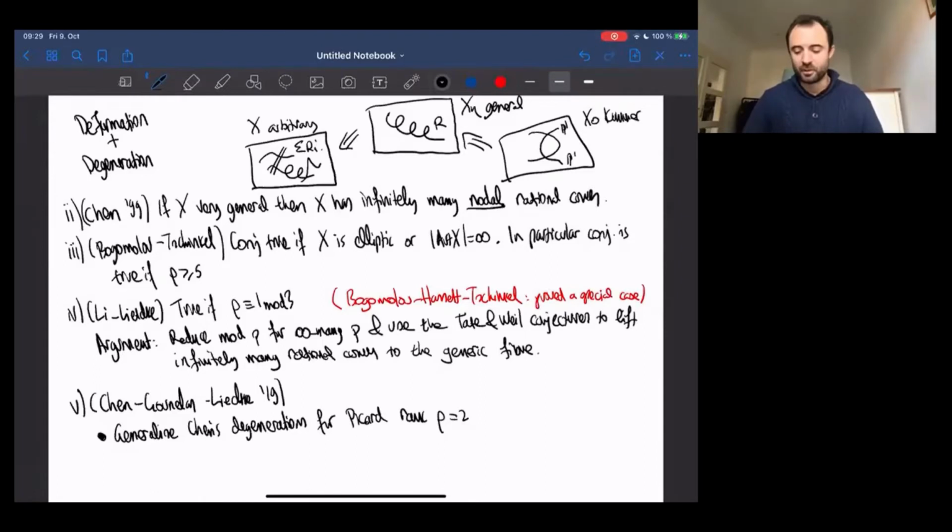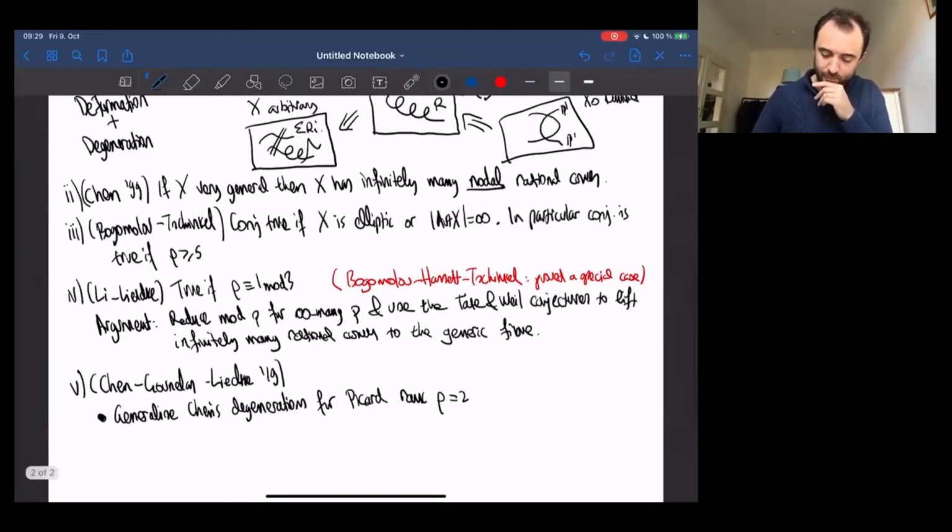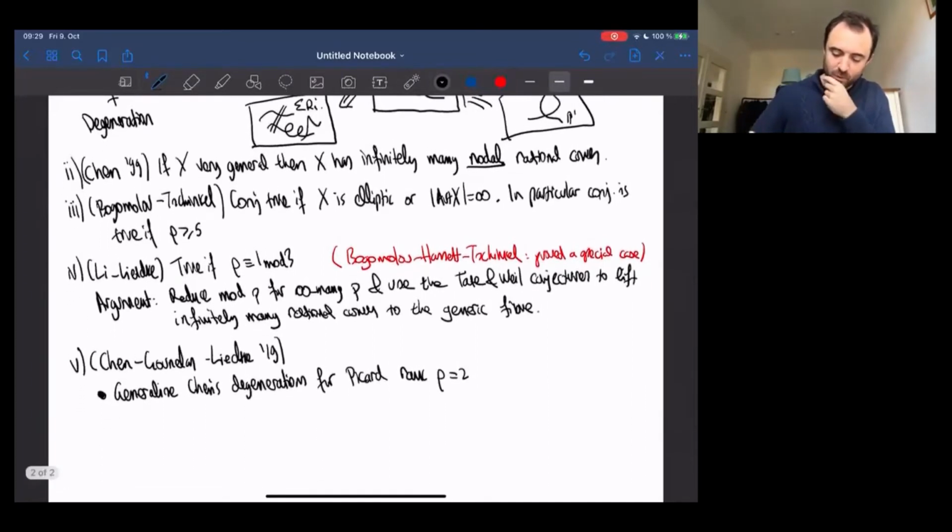But the proof is basically the same style, the type 2 degeneration, but you have to work much harder to create the curves in the correct classes, because there's a lot more classes to deal with in the rank 2 case. Okay, but this result is really integral for both of the next 2 that I'm going to mention now that are a bit easier to explain.